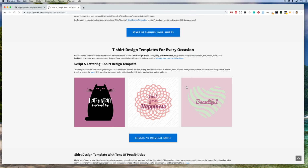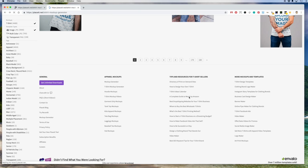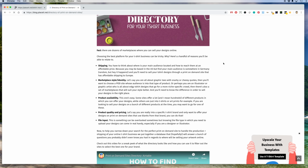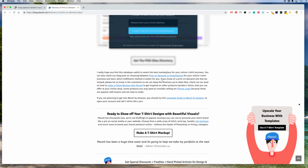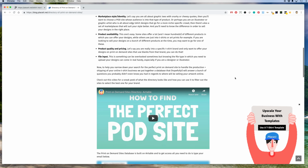Let's go back. I missed one. I should have done this one first. Print directory of print on demand sites. Now, if you're doing print on demand like Merch by Amazon, here are some other ones that you can use here. They have a whole list, or they have an article explaining what print on demand is and finding it. You can watch that video. That's free.